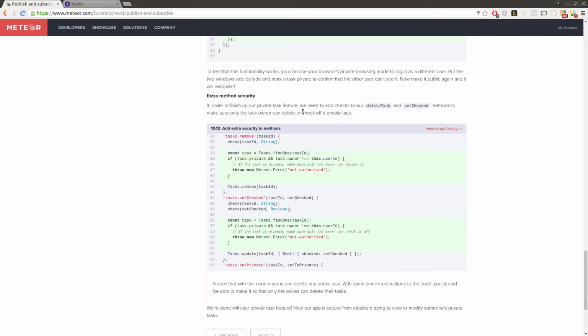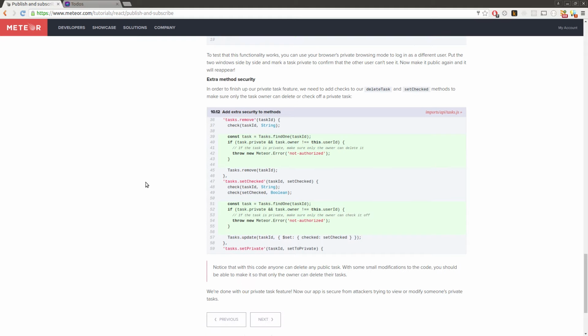Alright, so only owners can delete private tasks or set them to checked, but anybody can delete or check a task in this app. You can go ahead and implement some sort of functionality to make it so that only the owner can edit or delete, and it shouldn't be that difficult. Just remember, you can use user ID, use something like this: if task owner isn't this.userId, you can't update it or set it to checked. That should be fairly simple. So I was actually getting all messed up because I thought that was a feature, but it's not.